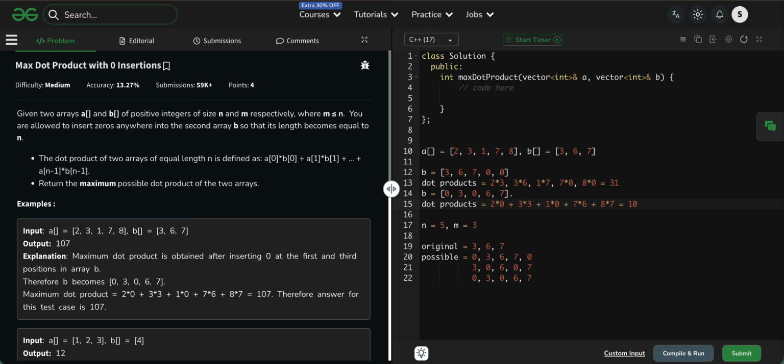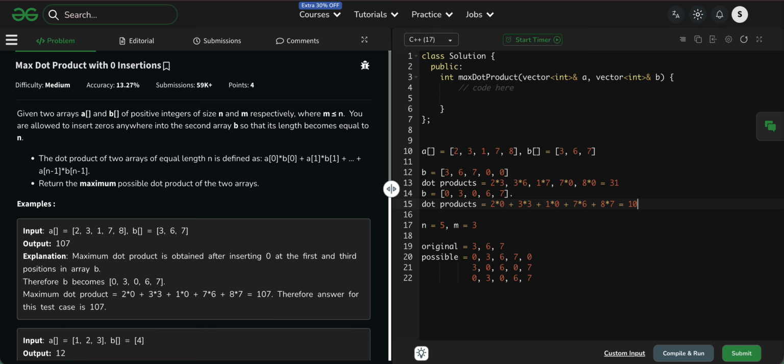Now what we notice here is that we are actually choosing which element of A will be multiplied with B. 0 simply means skip the element of A. We are skipping elements of A and choosing the best values for B. The order of B cannot change, so we build according to that.